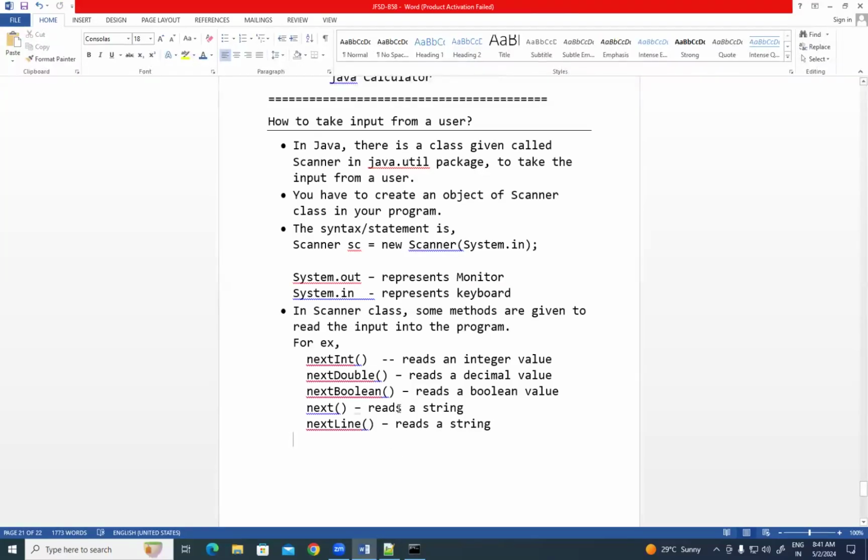String. Next reads what? String. Both are for string only. Next reads a string without white space. Next line reads a string with white space also.